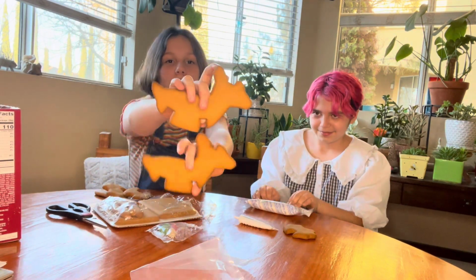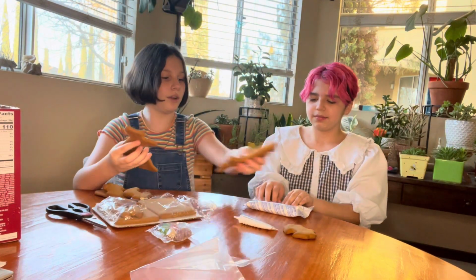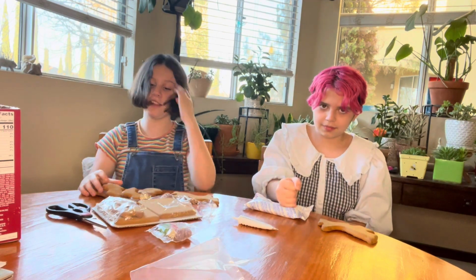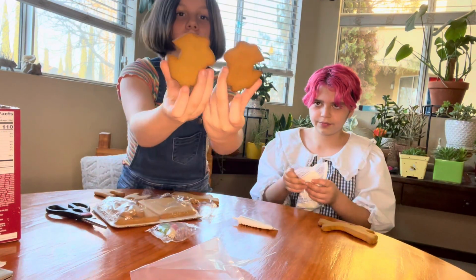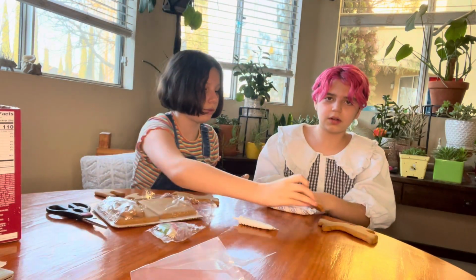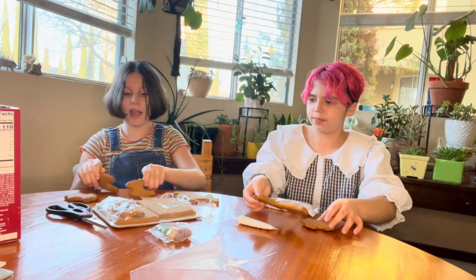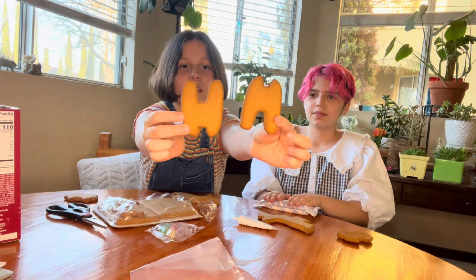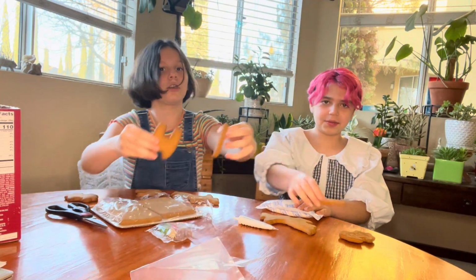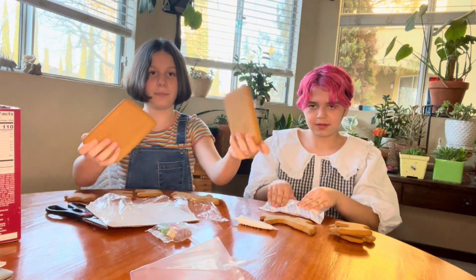So we have two deer-shaped gingerbreads. One for Strawberry. Thank you very much. And one for me. And then we have, I don't know what this is. I think it's for the horns. One I think is for the bottom. Oh yeah, the legs, to hold the bottom. And then there are two more pieces. And then we have the base platforms.